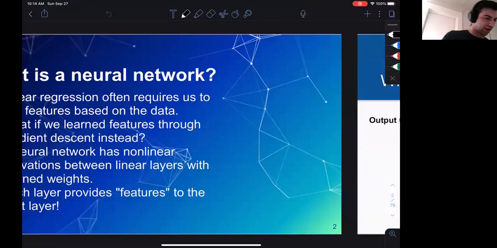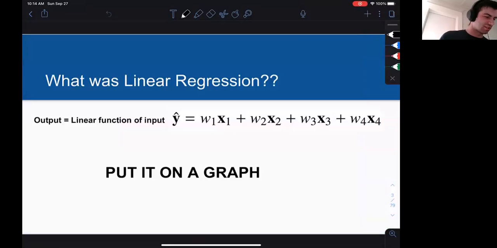So we can start this out by asking, what did we do last week? Well, last week we did linear regression, right? And linear regression was basically a linear sum of your input features. Before we had the x's, so x1 to xn were the inputs, and the weights w scaled those inputs, and then you summed all of them. So it's just linear functions, right?